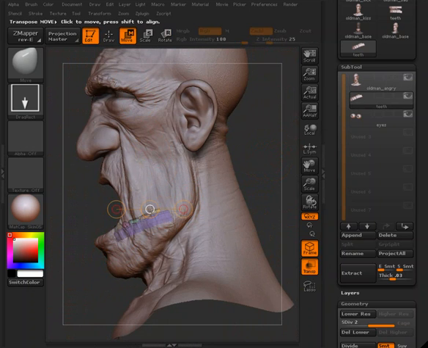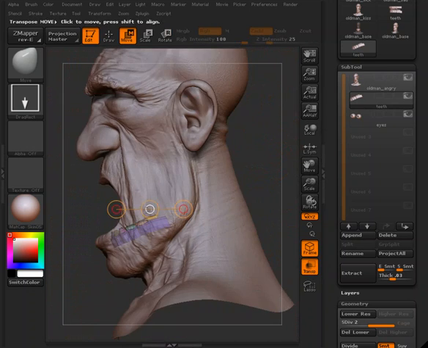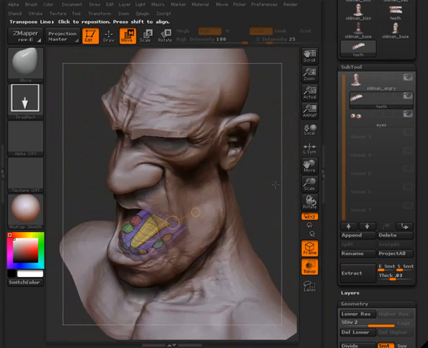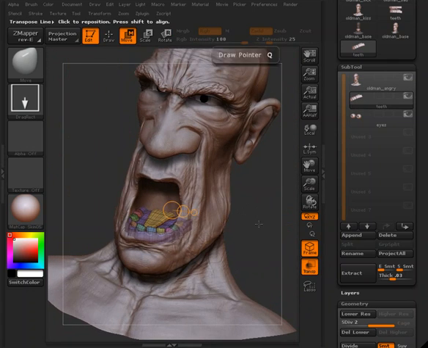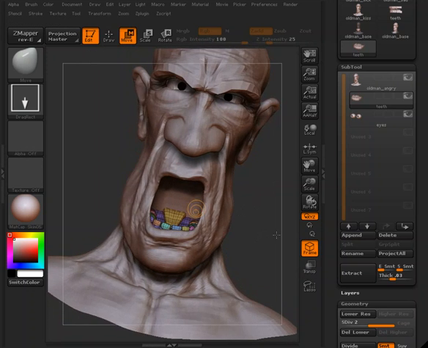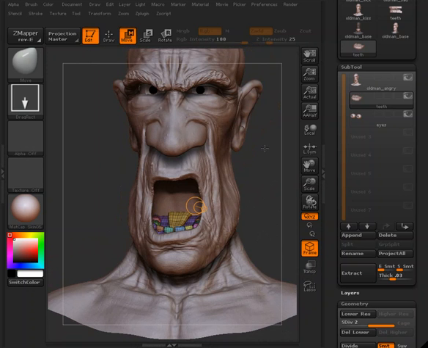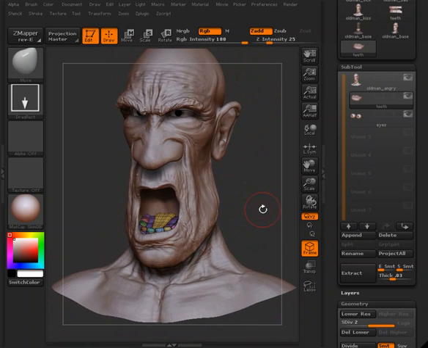Okay, and let's take our move and stretch that out. I want to go ahead and move it down and place it in that way. So just kind of get it down in there. Turn off transparency to be able to see that a little bit better. So something along those lines will enable us to kind of move it down.